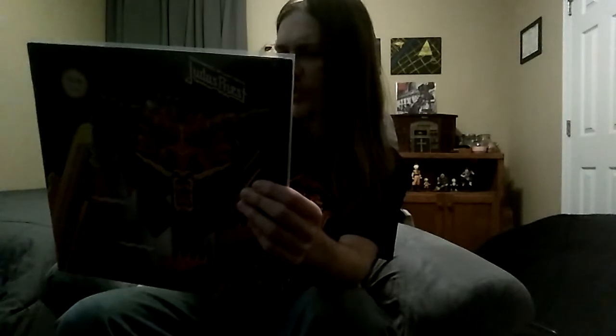And then we've got the slow one here, Night Comes Down, and even that is heavy. You've got this awesome chorus going on, and then right in between the lines of the chorus, you'll get a really killer guitar fill from the boys, KK and Glenn.